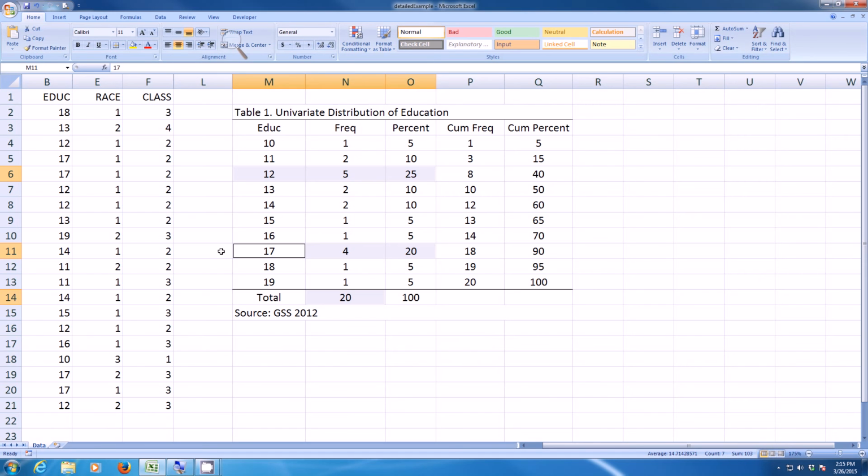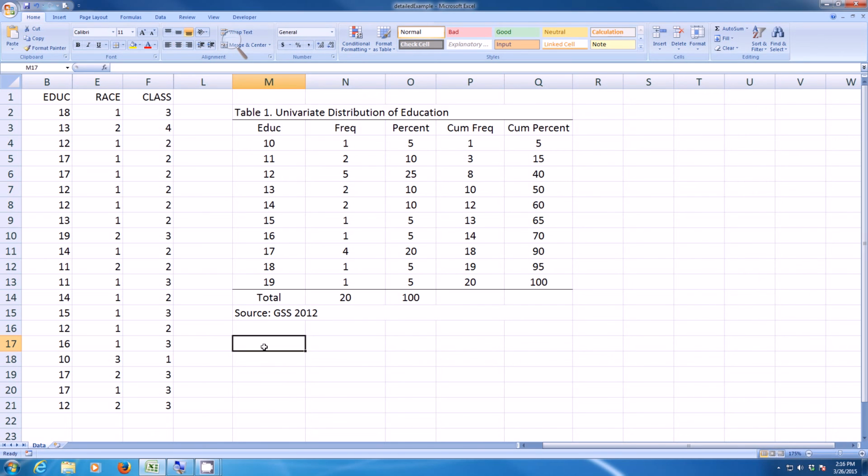All right, what about the median? Well, for the median, we're going to look at the cumulative percent column, and we're trying to figure out which is the first to include 50%. And so that's this one. Notice, however, that it's exactly on 50. And so that means that the median is between this category and the next highest category. And so because this is an interval ratio variable, we're going to take these two categories and average them.